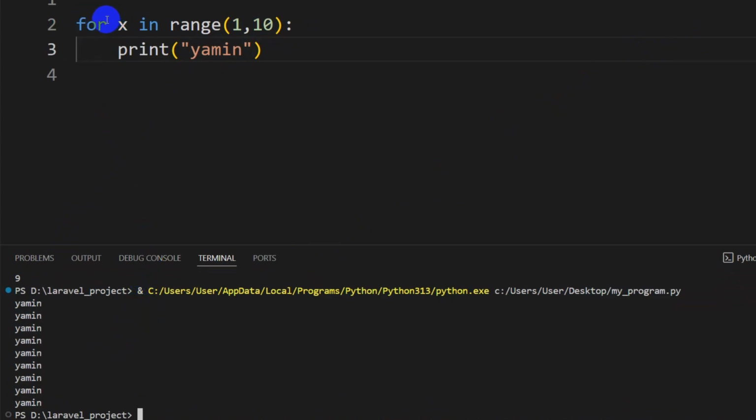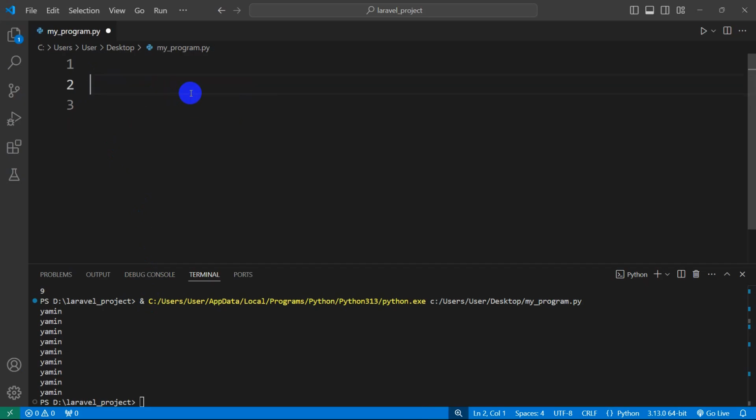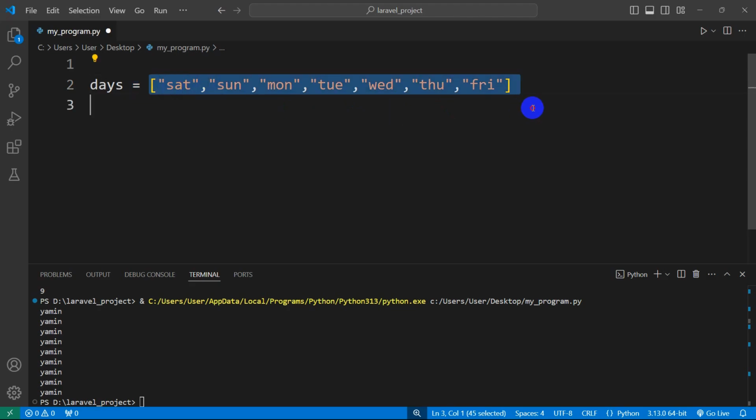You can also do a few more things using for loop. Let me close this and let me declare a variable. Let's say days equal to, we'll give the third bracket here, then double quotation, and we're going to mention the days here. Let's say Saturday, then we say here Sunday, Monday, Tuesday, then Wednesday, then Thursday, then we'll mention the Friday. So we want to print the days, and here you can see inside the third bracket we keep some values, and this is called array. So if you write some value inside the third bracket, then this variable will be known as array, and we will be able to print those using for loop.